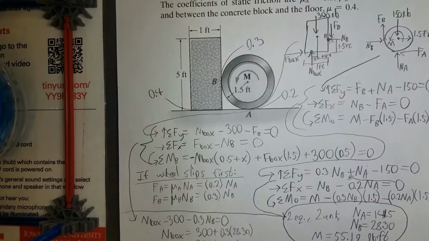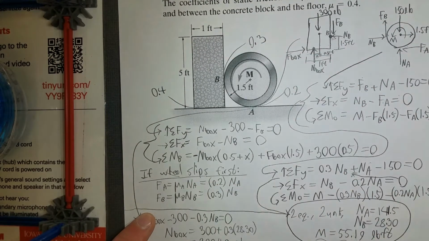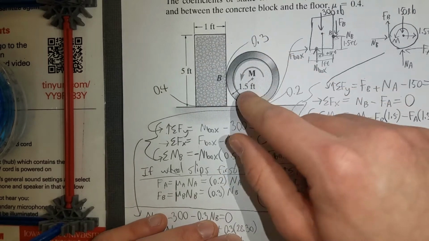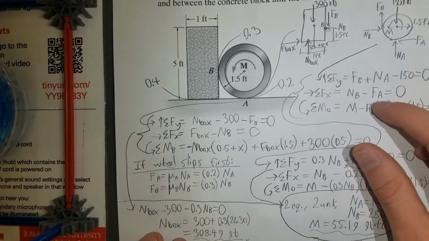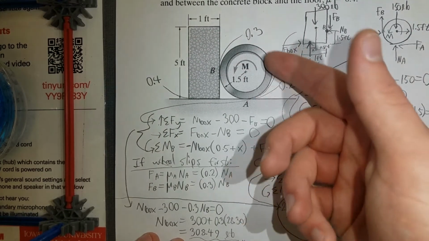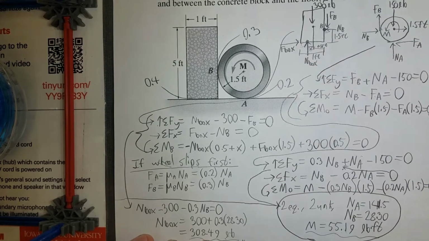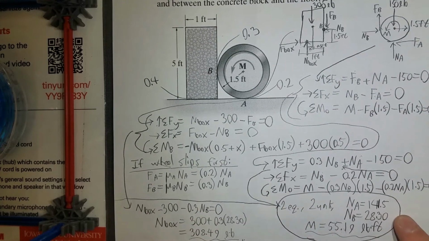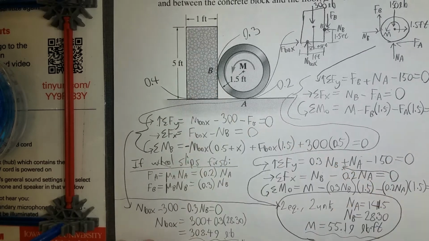The way that you need to solve this problem is a little different than you would before, but you need to essentially look at all the conditions that would be happening, and you need to know that the wheel is going to be slipping in all of these conditions here. And so, using that, if the wheel is slipping in all these conditions, we can solve for what the values would be if the wheel is slipping. And in this case, all of those values while the wheel is slipping end up being smaller than they would be if the box were to tip or to slip.